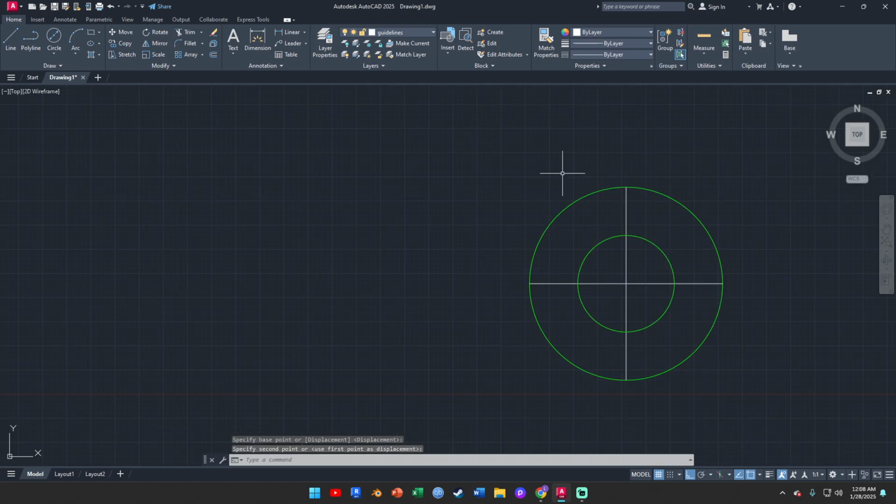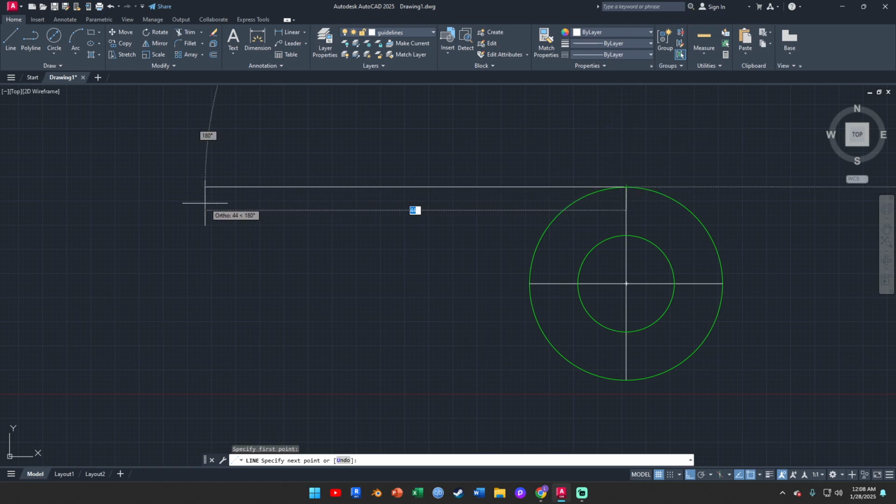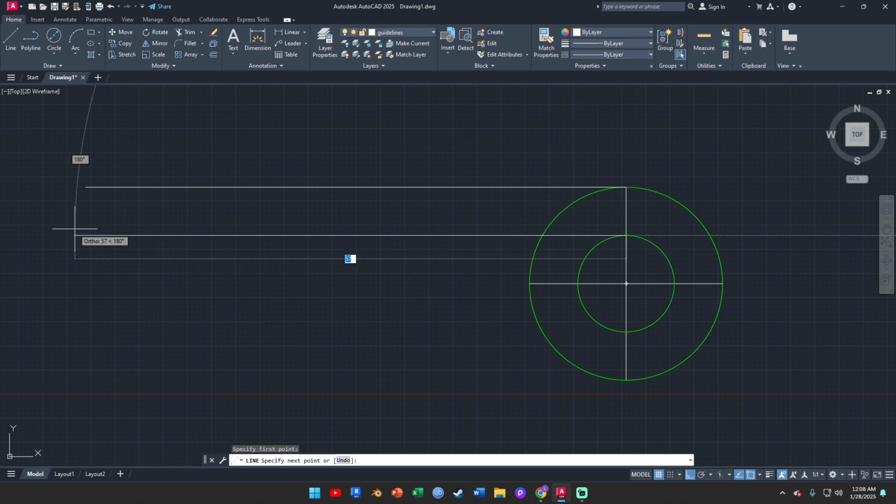And what we're going to do now, we're going to draw our guidelines from the top of the circle here, and you can basically just leave it at any measurement, right? So you do it for the top of the big circle, and you do it for the top of the smaller circle here.